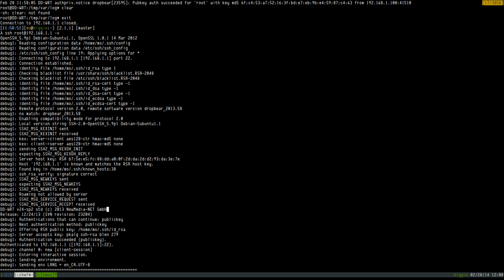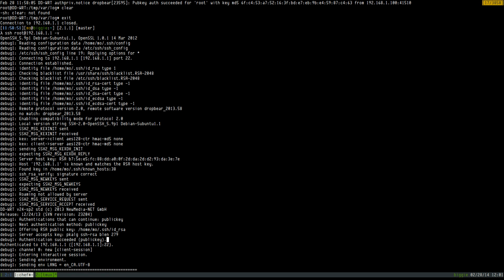Keep going down. You can see the build of my DDWRT router here. And now look right here. You'll see we're offering a public key from my home directory, my account mo, from this hidden private folder called .ssh, and a file called id_rsa. What we're actually doing is we're trying to authenticate using my public key. If the server on the other side knows who I am, they'll be able to find my public key in the authorized keys file. And if it finds a record for me, then it's like, yeah, you're good.